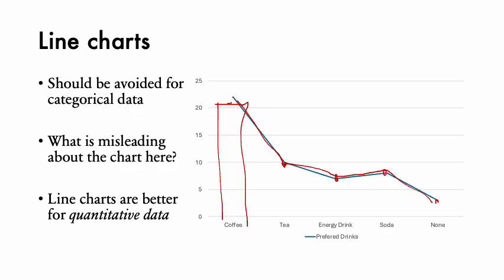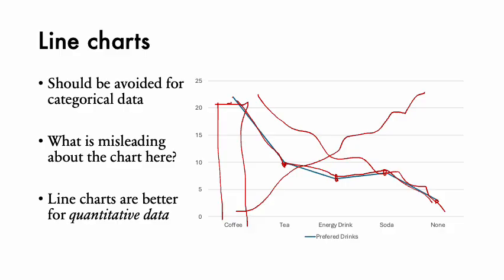Also, depending on the order that we put things, if we put our categories in order of ascending frequency, we could make it look like we have some sort of upward trend. If we put them in order from descending frequency, which is how they're ordered here, it looks like there's a downward trend, because people are used to reading left to right. And so again, we're giving the implication of change over time or trend lines where we don't really mean to do that, because categories, of course, don't have trends or connections or change over time.